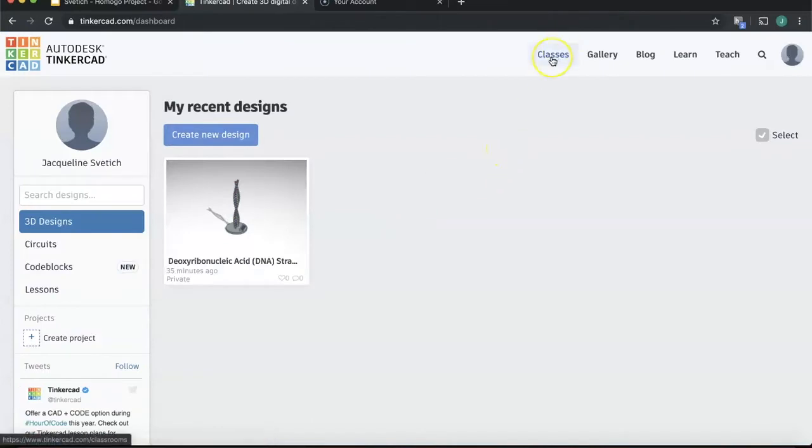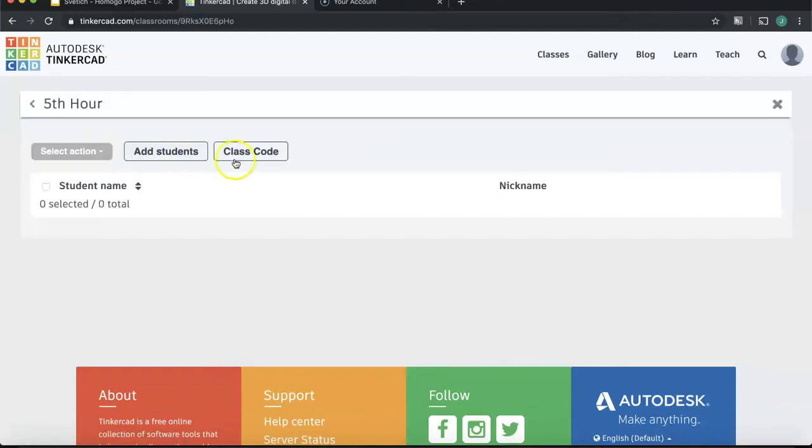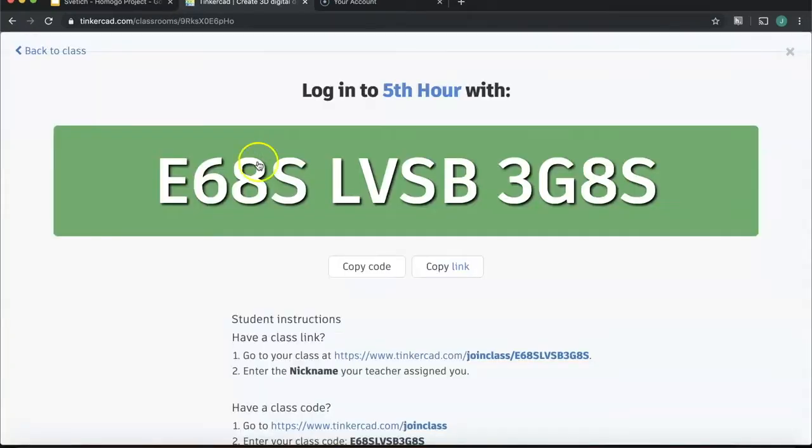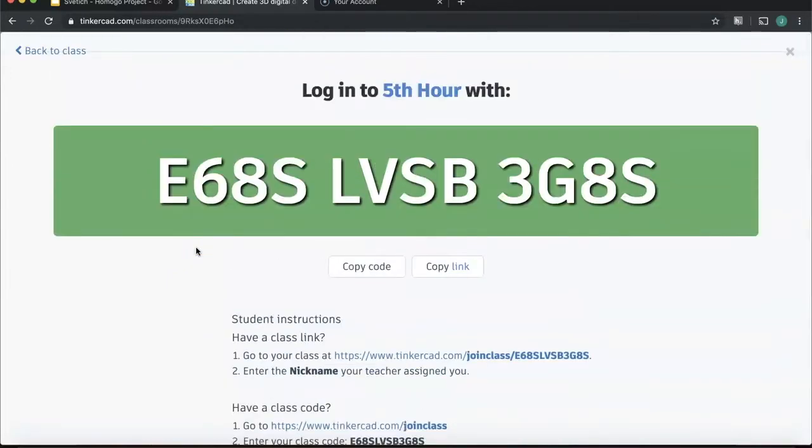And so the first thing that pops up is it says classes. And I've already put in my 2 bio classes. And so what I can do to get those kids, when they first sign in and it says students join your class, if I click on this, it gives me a class code, just like how I would have kids sign up for Google Classroom. And this is actually compatible with Google Classroom. Like I can send things through it and the link will already be there, which is awesome.